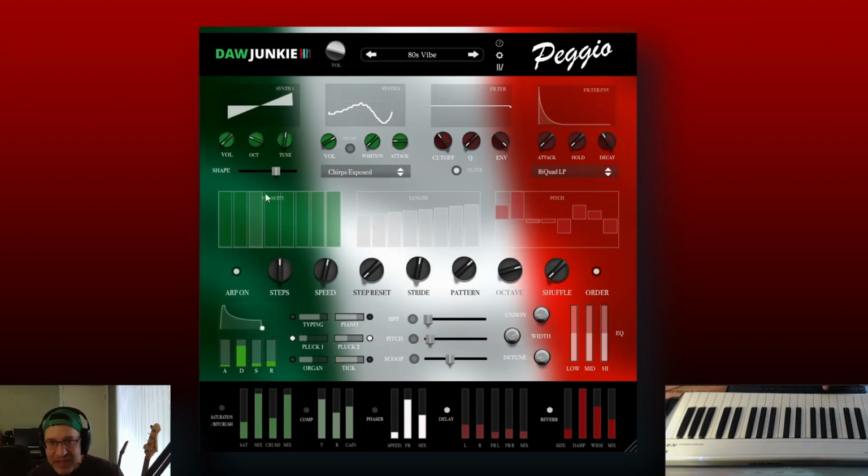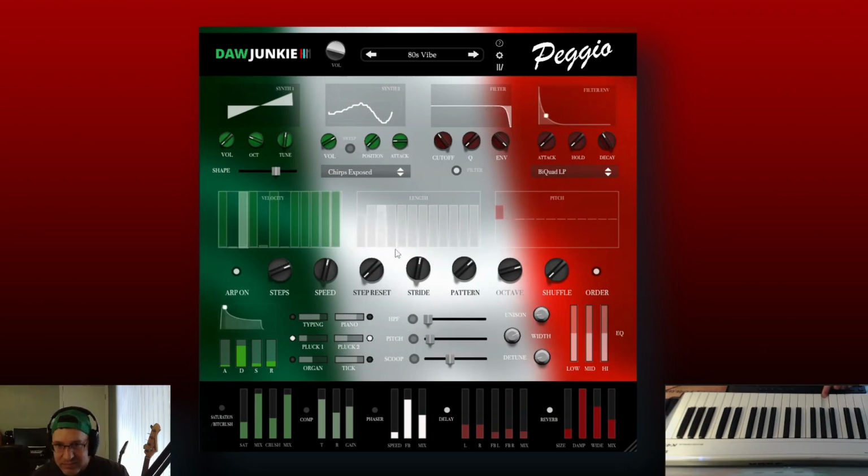Steps is how many steps in the sequence you have. Right now it's set at 8, which is right down the middle, but you could adjust it to 16 as the max, or down to 2, or even 1. So that's how many steps of the sequence you have. Cool. So again, let's bring this all back to the factory.